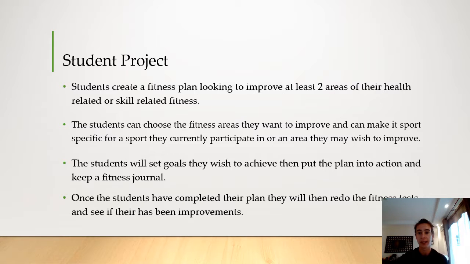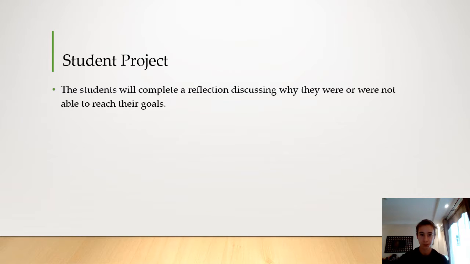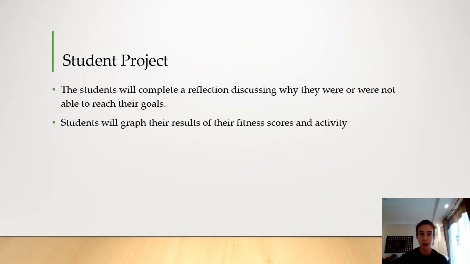Once the students have completed their plan, we will then retest them and see if there is any improvements. The students will then complete a reflection discussing why or why not they were successful or able to reach their goals. If, for example, the second time they were being tested, they were sick or something like that, that could affect their performance. Not all of these tests are 100% reliable.